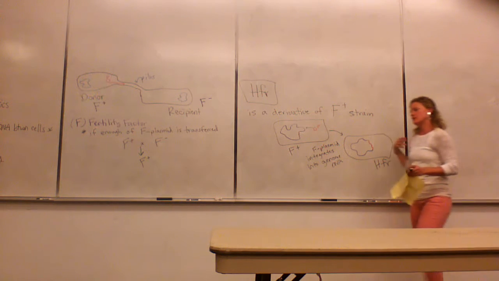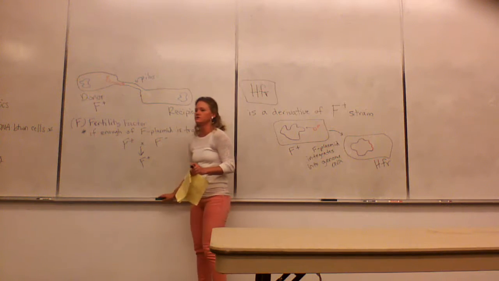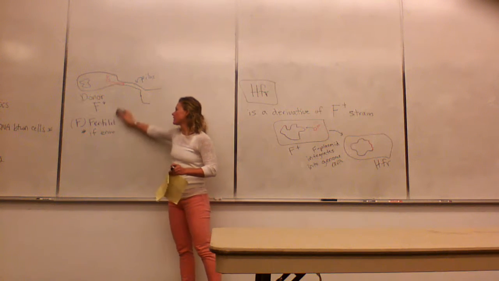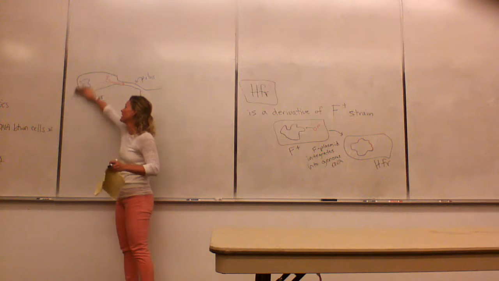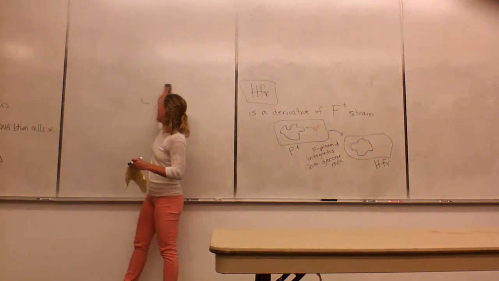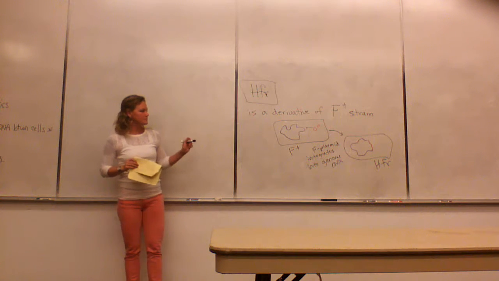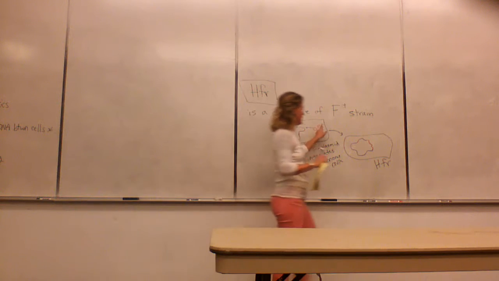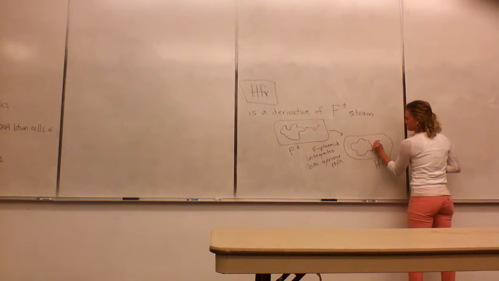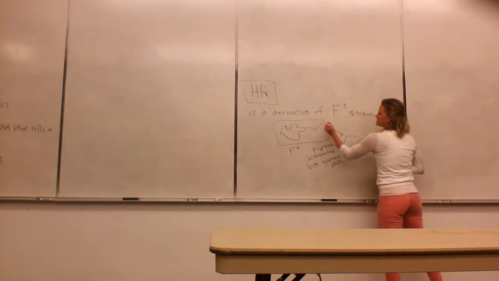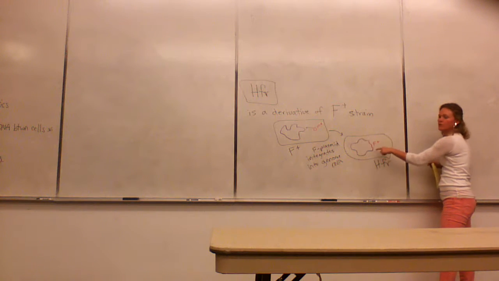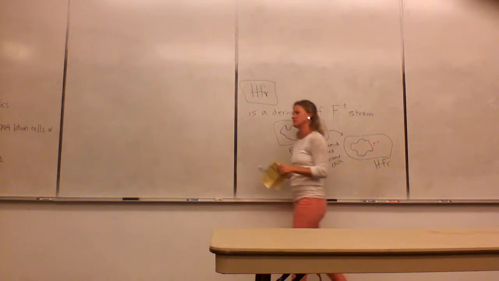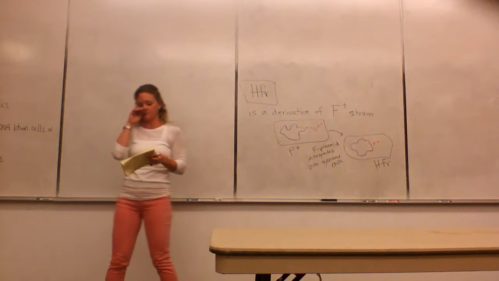Right now we're just walking through some basics so you understand when I'm asking you a question about HFR markers or genes, loci found on an HFR bacterium, you know that it's capable of being a donor. It acts like F plus because it has that F plus gene on it, right? It's just now integrated into the whole genome. As opposed to being a separate little plasmid, it's part of the full chromosome.